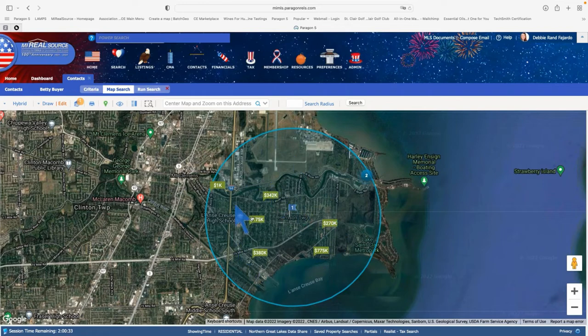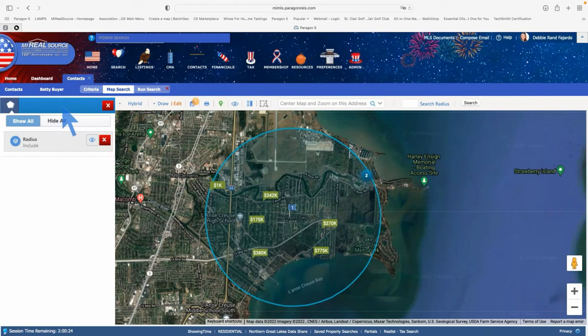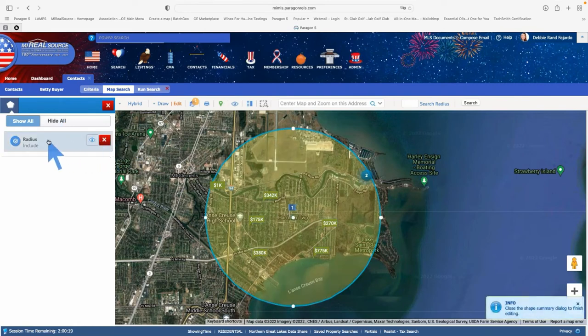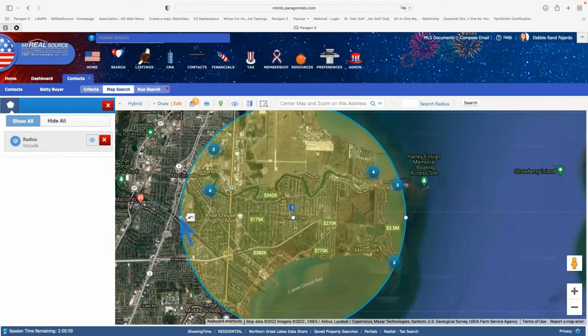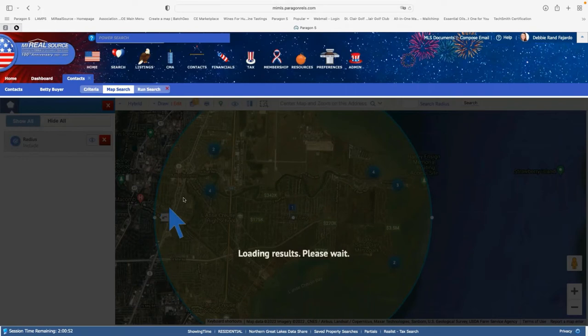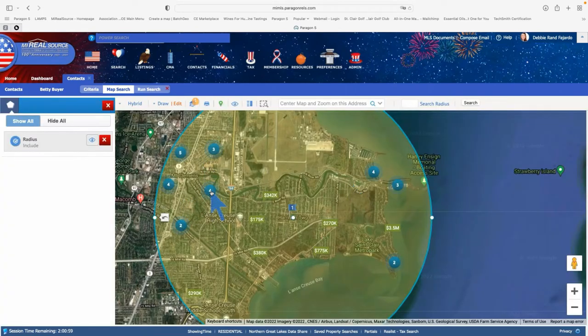I could edit this. I could delete it and redraw. So if I want to edit, I'll simply click in the upper left and select edit. So I can delete it. I can click into it. And then from here, all I need to do is click on these waypoints, the little circles, and increase it as much as I want. So maybe all the way out up to Gratiot. Maybe I wanted to go a little bit further and say, oh, that's great. I like that.